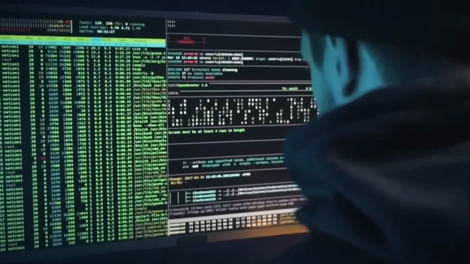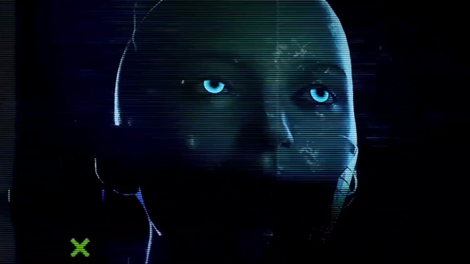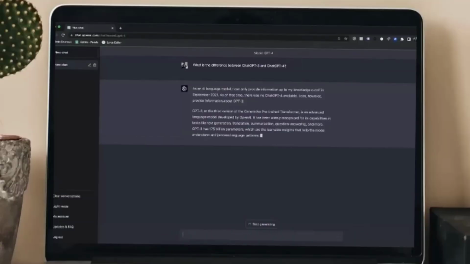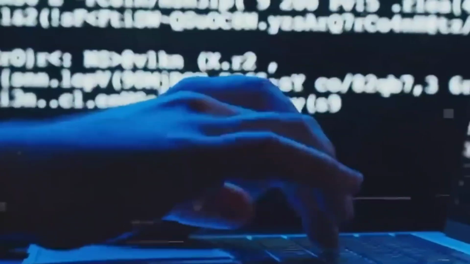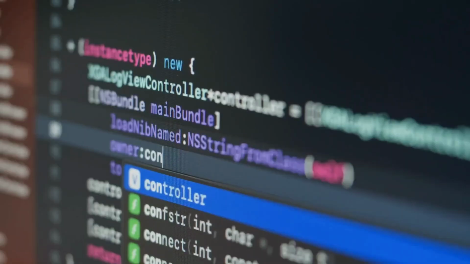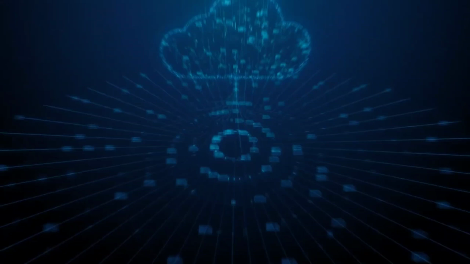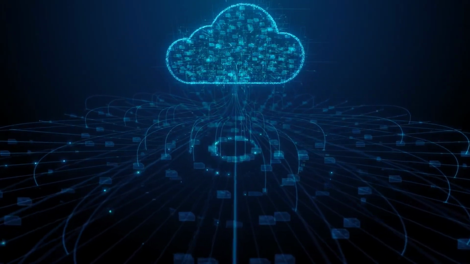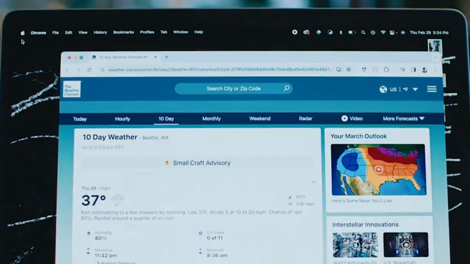For decades, keyboards and mice reigned supreme as the primary tools for human-computer interaction. However, the One Lite ushers in a new era of voice-controlled computing, offering a more natural and intuitive way to navigate our digital world. The One Lite empowers you to open programs, navigate applications, and even dictate text using naturally spoken language. This hands-free approach could be a game-changer for those with accessibility challenges, or simply those who prefer a more convenient way to interact with their computers.